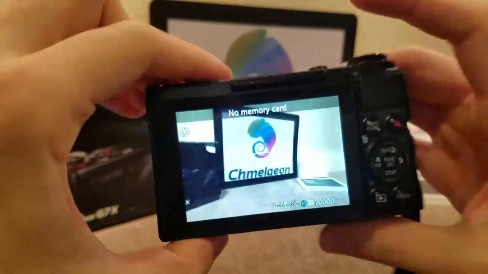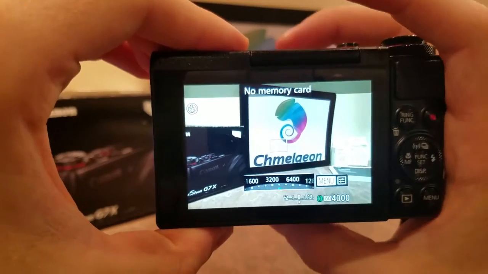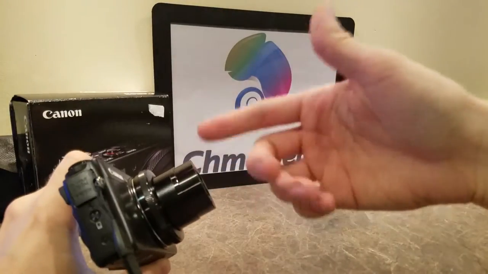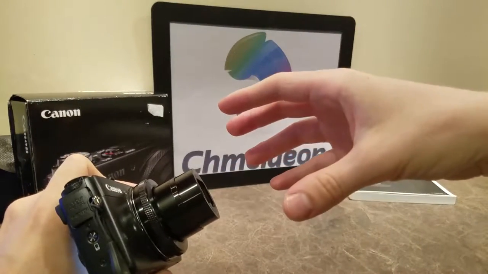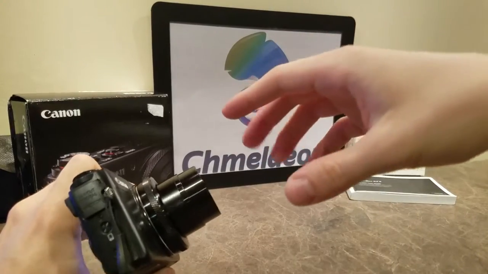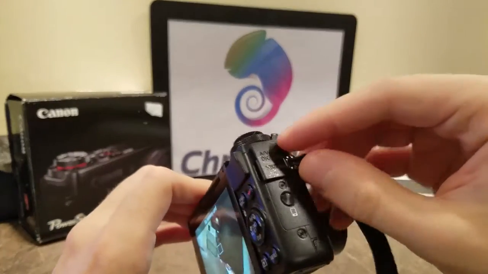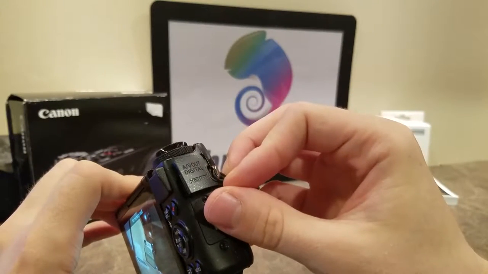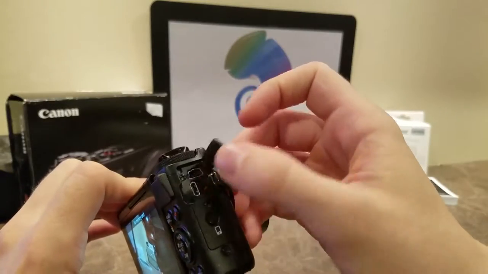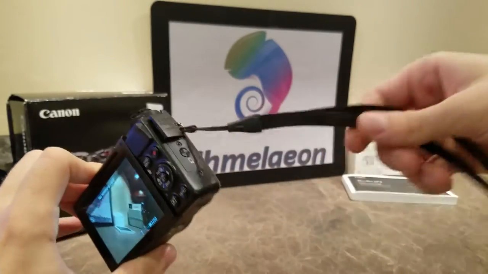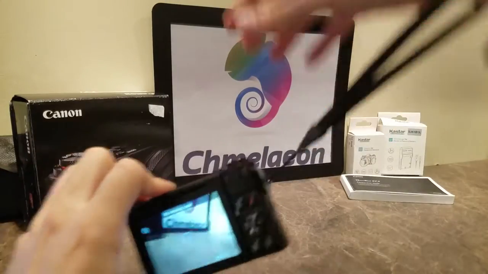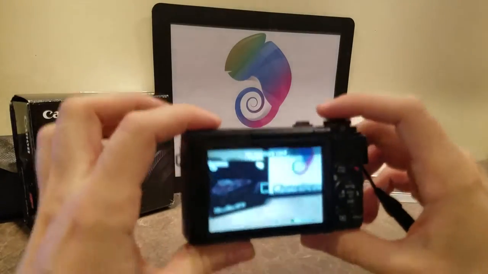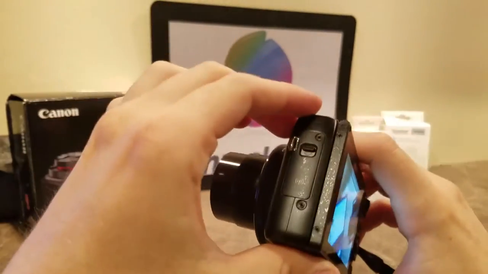It's got a lot of different functions. You can switch the, I think this is the ISO, right from the camera face right here. As you noticed, it's got a nice lens protector, and it retracts when you turn the camera on and off, which is great for protecting the lens. It's got an HDMI output and AV output. It's got a nice lanyard for keeping your camera from falling off, especially if you're spending a good amount of money on a camera. Nice little safety net for you to not break your stuff.